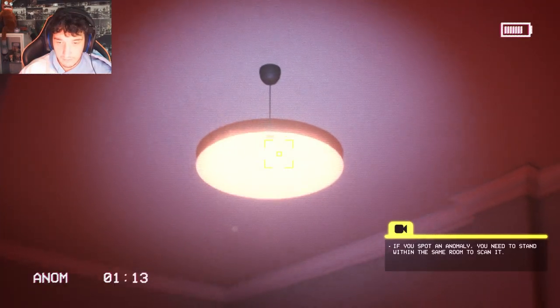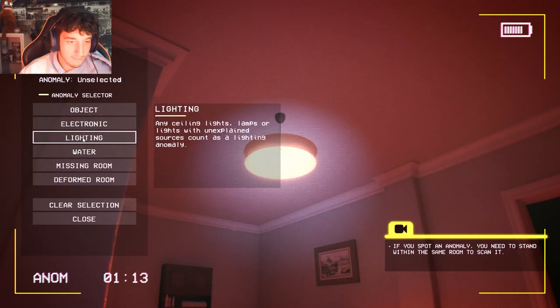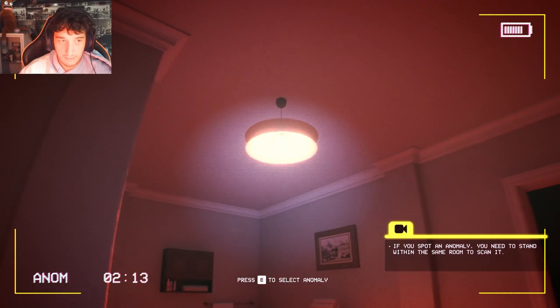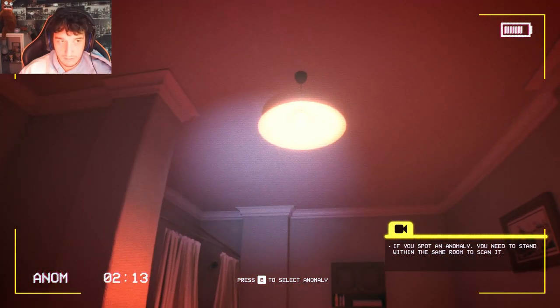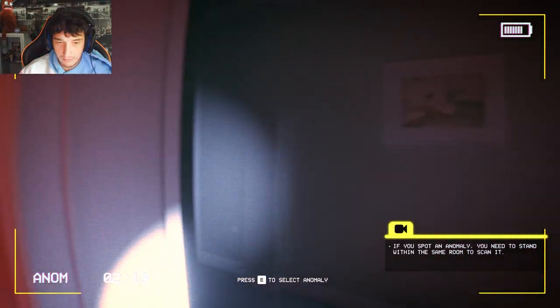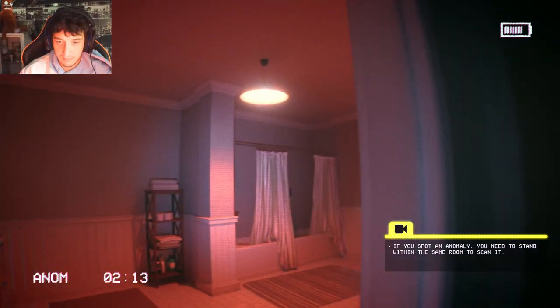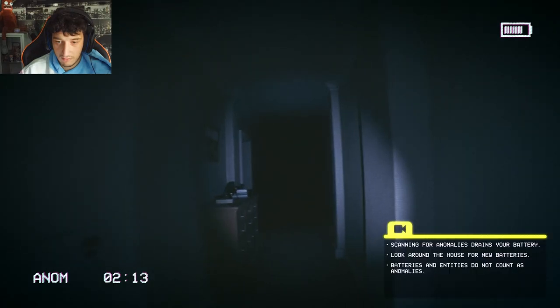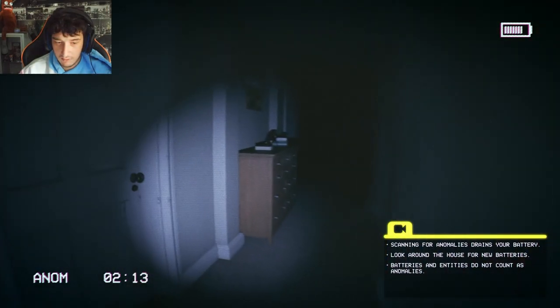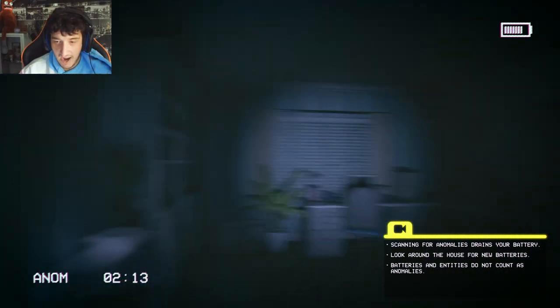Okay, how do I... What do I do again? Lighting. Selected. Okay. Is that done now? Has that room been selected, yes? Okay, that room's been selected. Okay. Well, I hope it has anyway. That was terrifying.